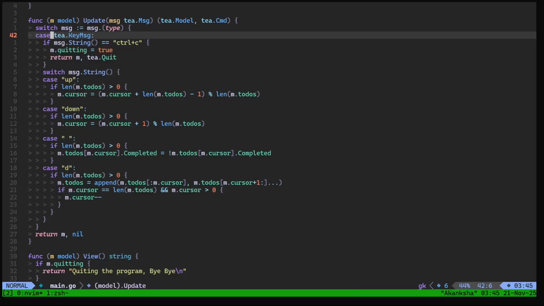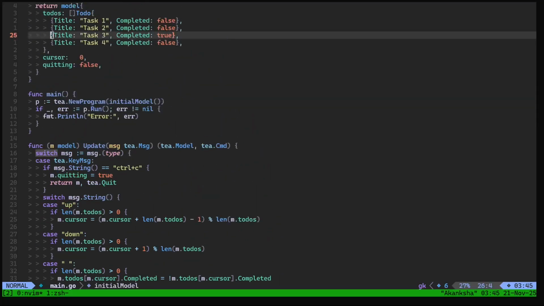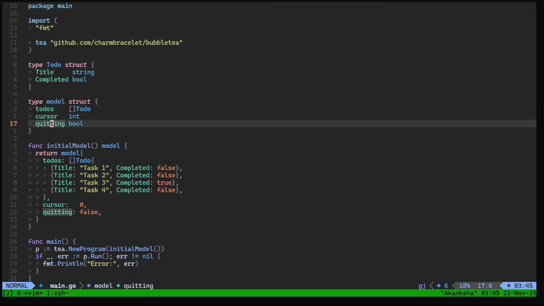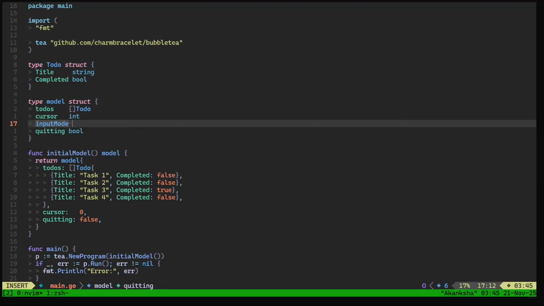Next, we need to add a feature to add tasks. For that, we need to define two more state variables in the model struct: input mode Boolean and input string.